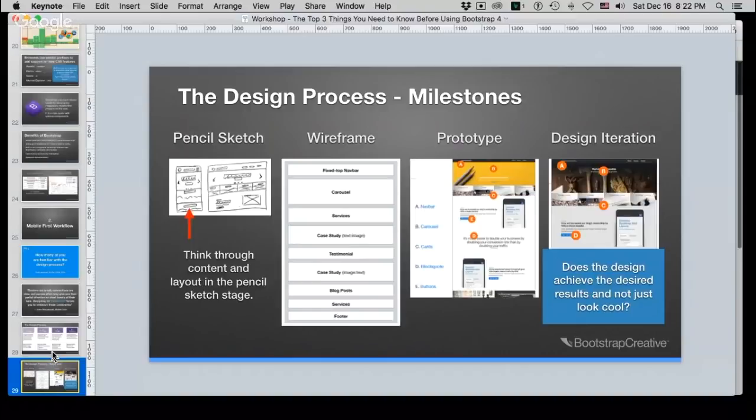And then from there, you go into the prototype stage. Based on my initial thinking for the design, I want to be able to click through and see if it's going to work. So I look at the existing Bootstrap components and say, okay, I can use this carousel because it's pretty close to what I want, or I can use the nav bar, or this grid structure. But if there's any holes that Bootstrap can't fill, that means I have to create something custom. And so I make notes of that, or I might say, I want to customize this default Bootstrap component.